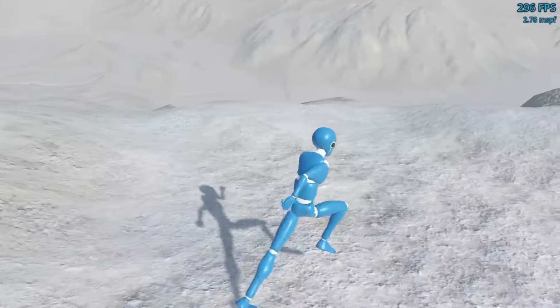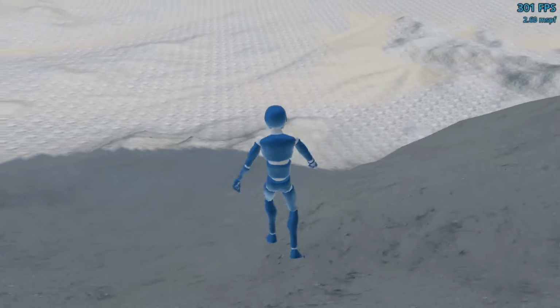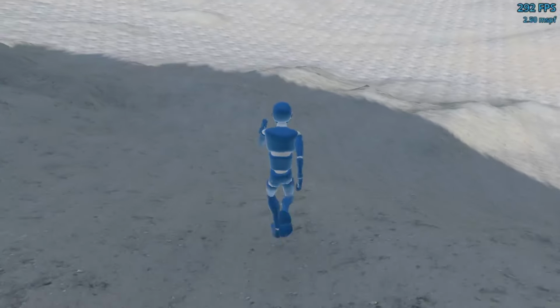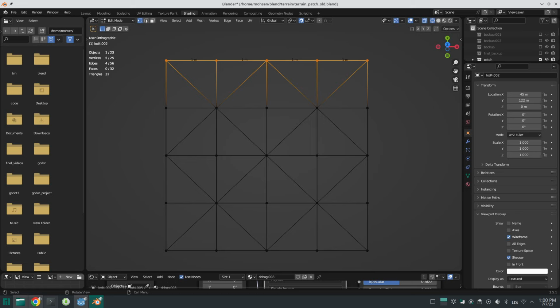Let us discuss what the correct dimension is for the height map images. This part is really important, and I wish someone else had given me this information before. This is a terrain chunk, and depending on the level of detail of the terrain, we have different chunks. This chunk is 4 meters, and as you can see, for each meter there is a vertex. So what height map resolution should I use for this terrain?